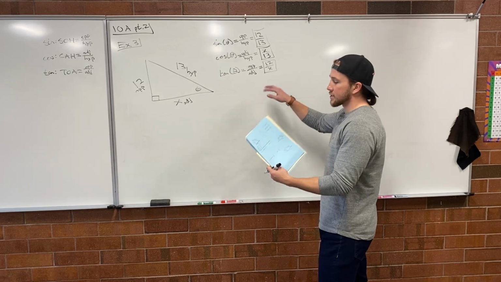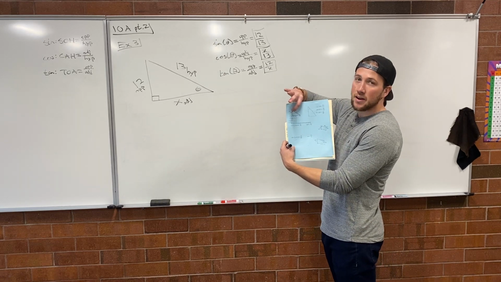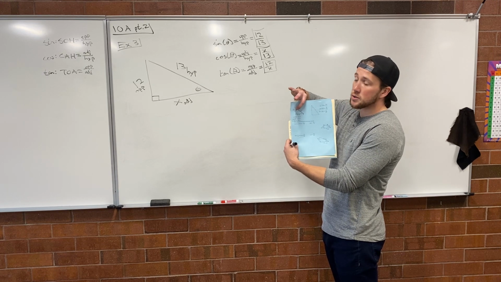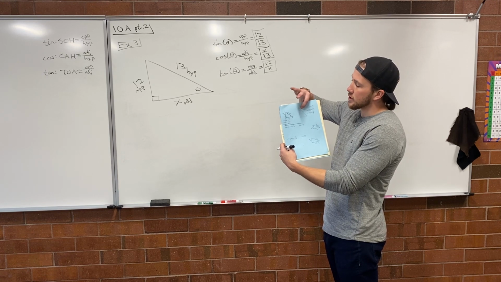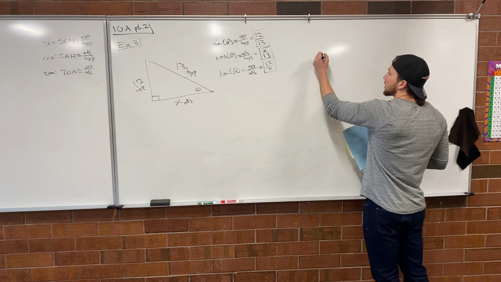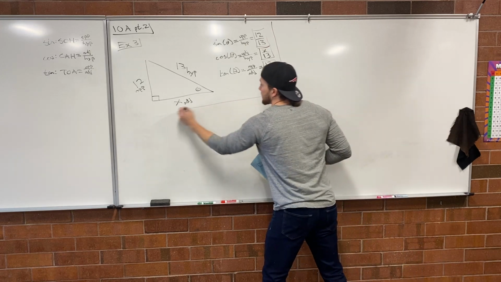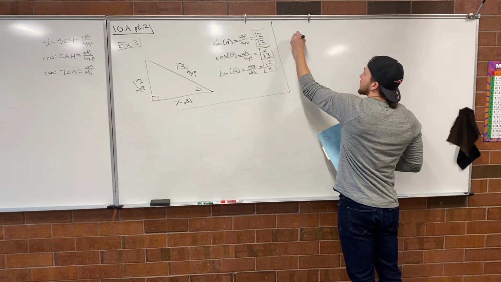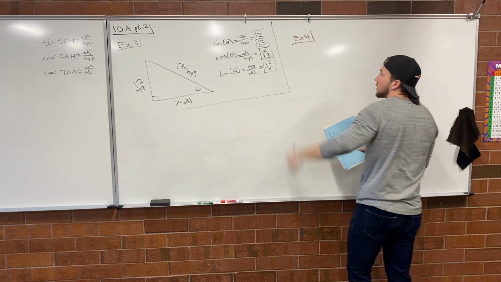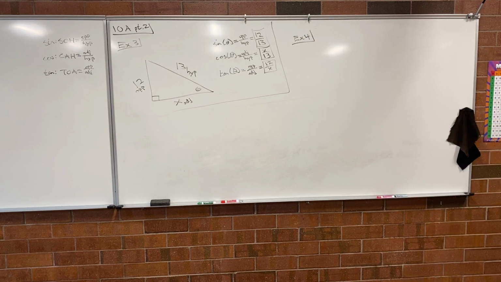So we're good here. This was example 3 in the upper left of the backside of your 10A part 2 notes. So now we're going to do this one that's on the right side, okay? So I'll draw this. Again, that was our example 3. This will be example 4. Make sure we're still looking good.